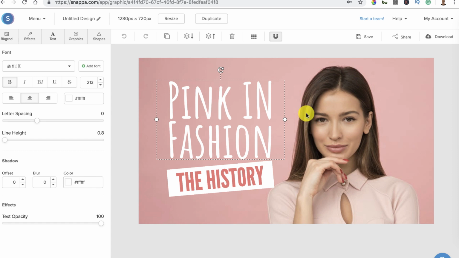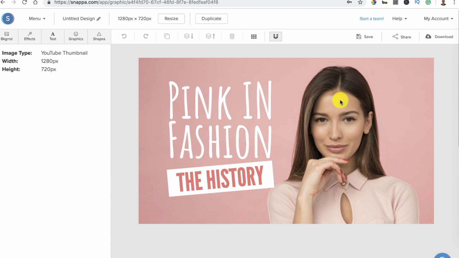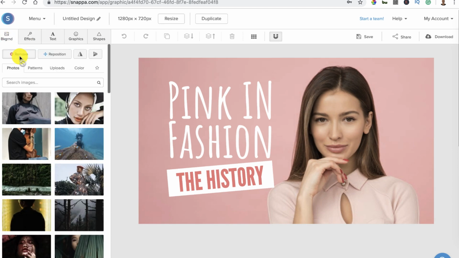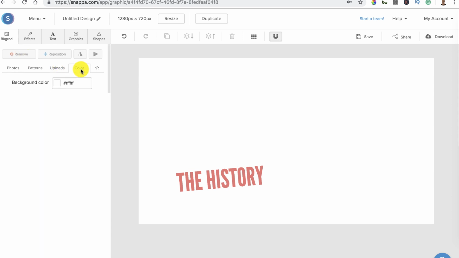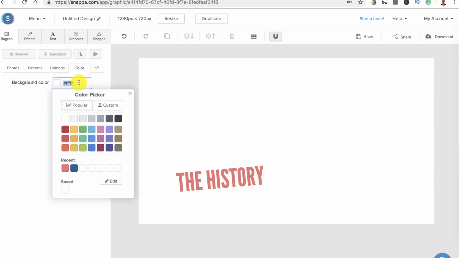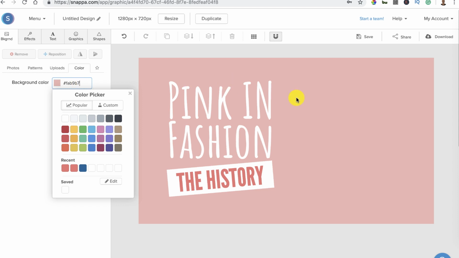But let's say that I actually want to make the background color exactly the same, and this image here is actually also containing the background. So a little tip of what I like to do is I like to have this color eyedropper, which is basically an extension that you can have on Chrome, probably available on Firefox as well. But if I click that, then I'm able to come down, select the color of the background. I can copy that, close it down. I can then come into the background, remove the background, go to solid color, and here I can just paste that color, and again I've got that going straight away.